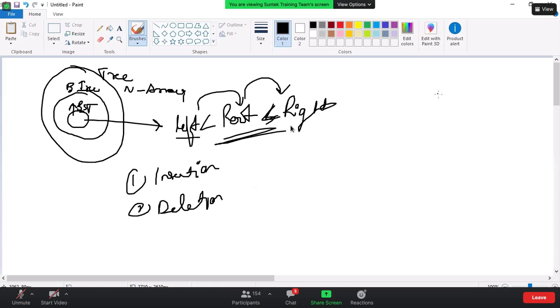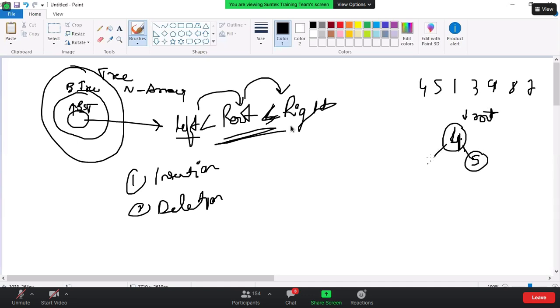Okay. So let's say I'm inserting 4, 5, 1, 3, 9, 8, 7. These are my nodes. First things first, 4 will be inserted. This will be my root, and then 5. Now, 4 is less than 5, so I am very sure that 5 should be inserted on the right side. So here I'll insert 5.